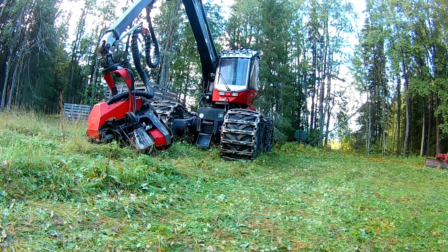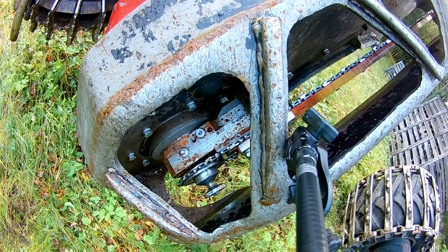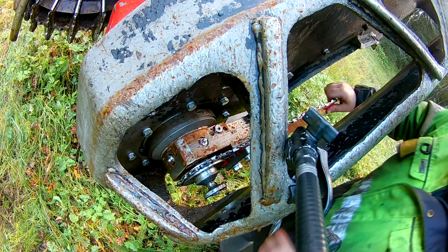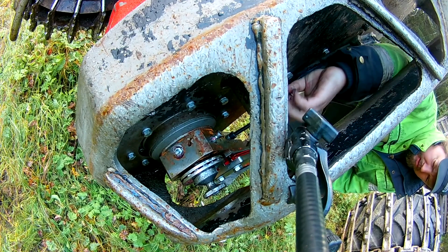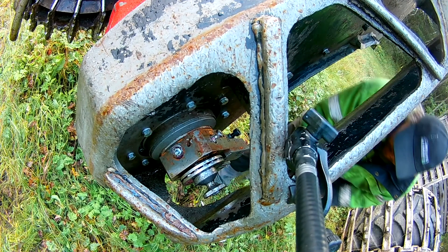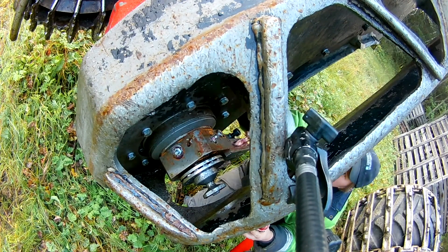The machine could be started and lifted up. We had also noticed that the new parts for the saw bar clamp had started rusting, and the inner part seems to be of a more rust-prone material than the outer part where the actual saw bar sits. I decided to separate the pieces and coat them in grease to preserve them and stop them from rusting anymore until the machine is put to use.